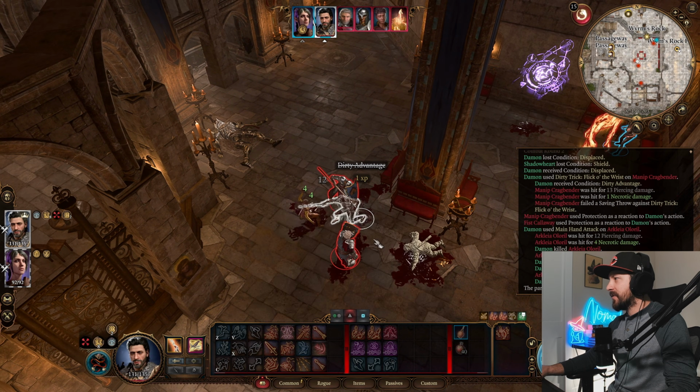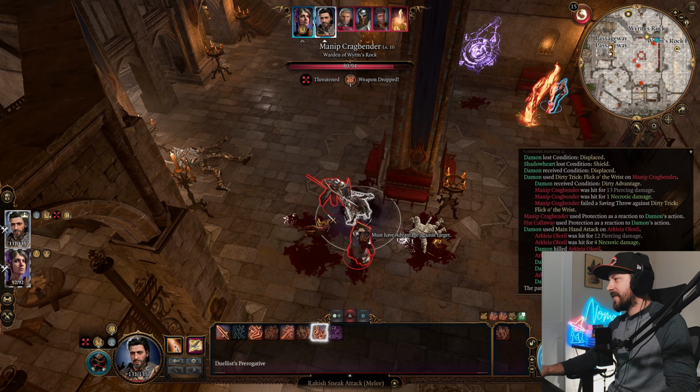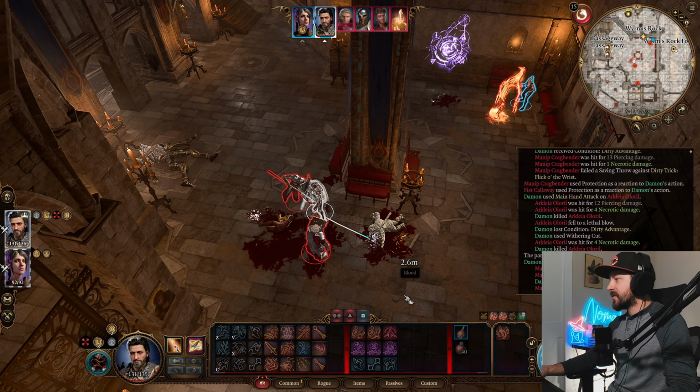We'll just try to kill basically. See, our dirty advantage went away. So, okay, yeah, I think that one's a bug. But again, this is a beta. It's not a final product. So we'll just end our turn because we really have nothing else to do with our resources.